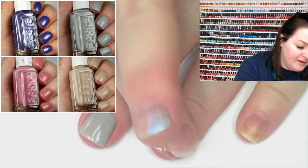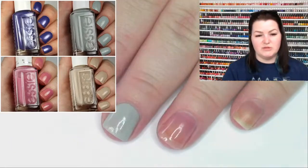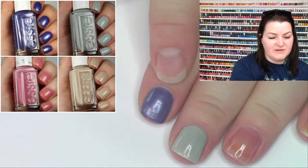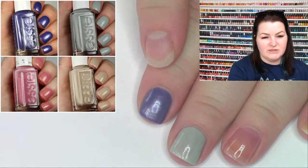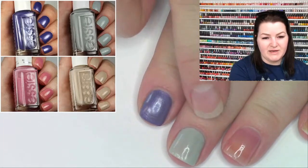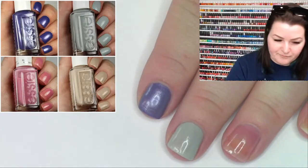Let's try this one now. Okay, that one's definitely still tacky. That one, super, super tacky. So the space of time, I think, is like 30 seconds between each of these. So the one that had a full 2 minutes to dry, much better. Minute and a half, pretty good. This one was a minute and no bueno.